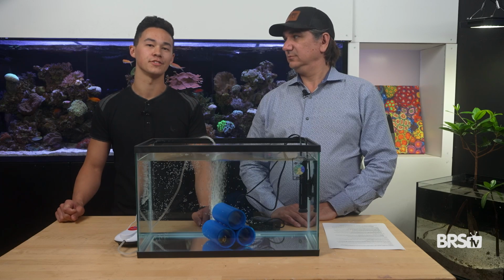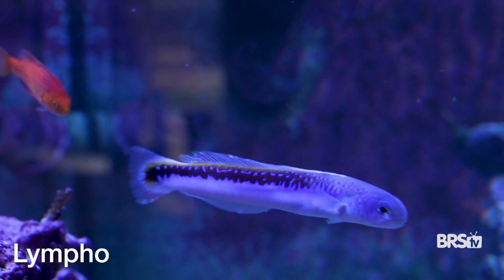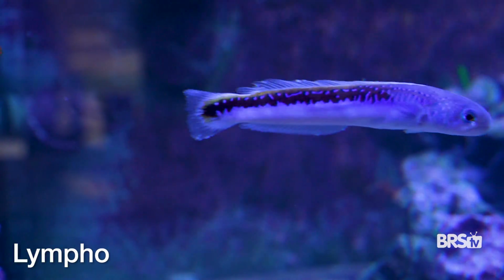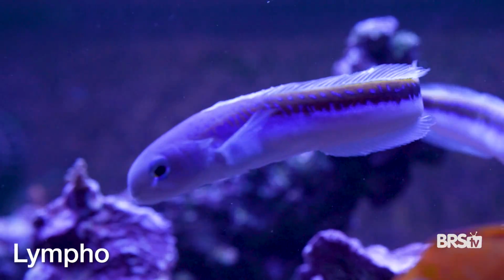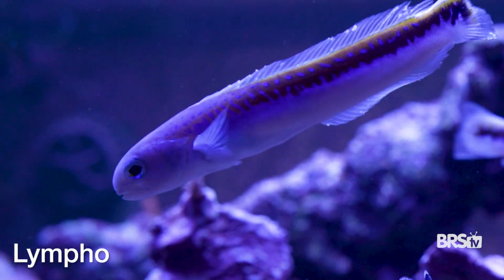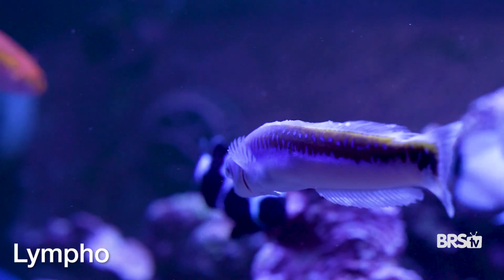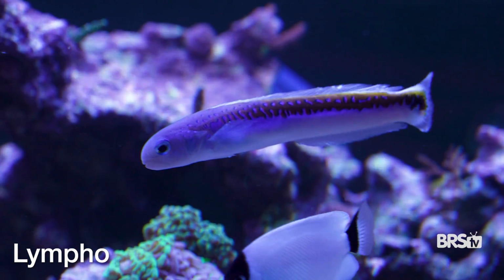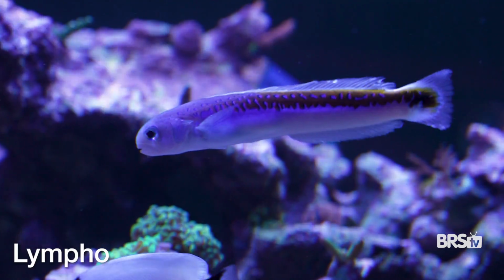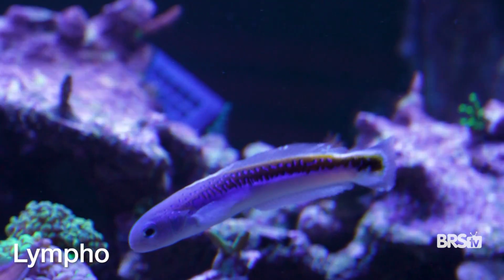All right, so lympho or lymphocystis, it's actually just lymphatic tissue. A lot of times you'll see it sometimes on butterflies, angelfish. A lot of times it'll pop up, especially in copper in quarantine. Basically, they're little white pustules. Sometimes it's called cauliflower disease because as the pustules grow, it actually looks like little tufts of cauliflower. But it also can present in very small pustules as well, even mimicking the size of ick. Sometimes it's only on the fins, and sometimes it's actually the same size as ick, so it can often be confused. The biggest notable difference is that it doesn't fall off like ick will.